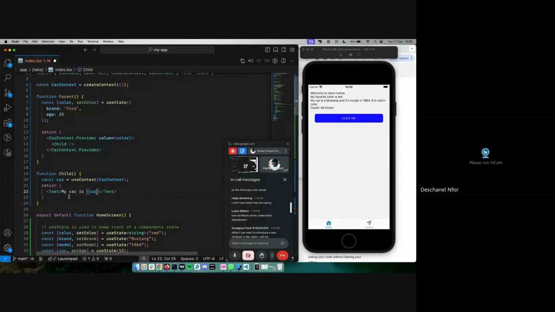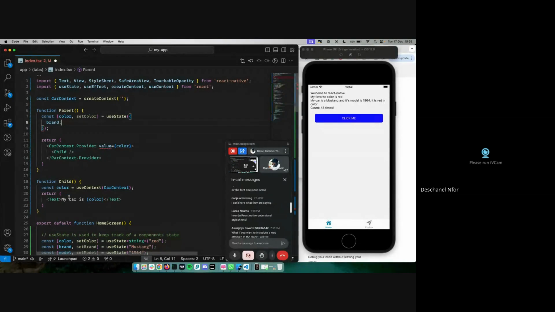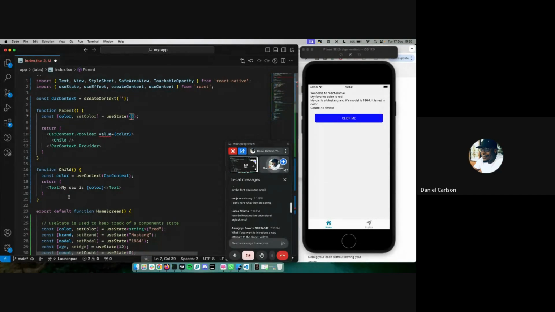The other question was functions. Maybe a setter you want to use, like setColor. You can pass anything. Functions are first class citizens, so anywhere you can pass a normal argument, you can pass a function.